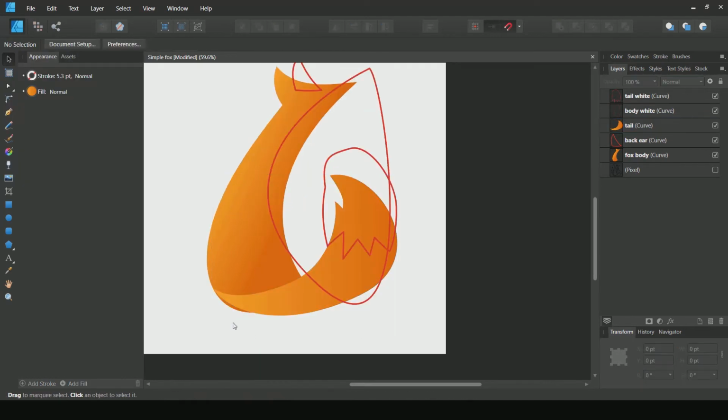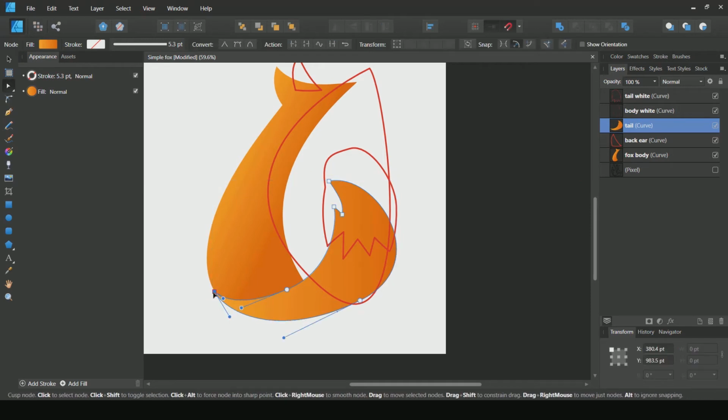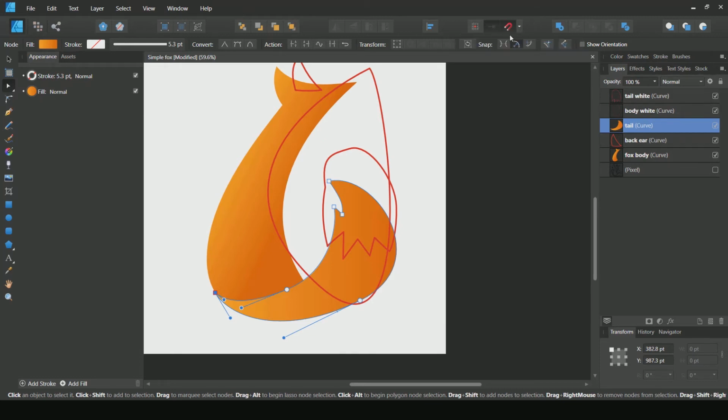And you can see that there is slightly a misplacement of the tail, so we can just adjust the tail position and then adjust the nodes. Remember, if you want to perfectly match with the borders or edges of another shape, you should have this option, enable snapping, on, because in this way you will not mess up your shapes.